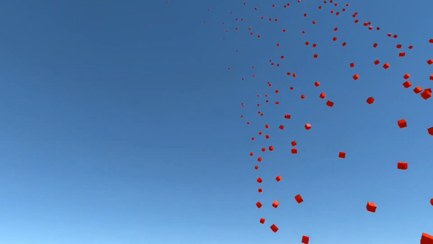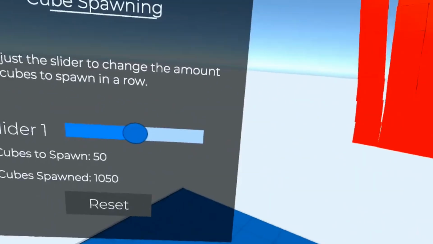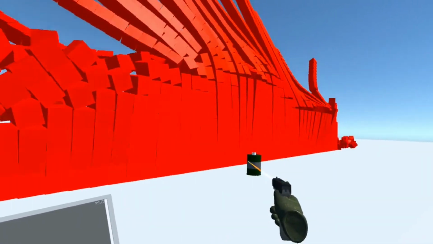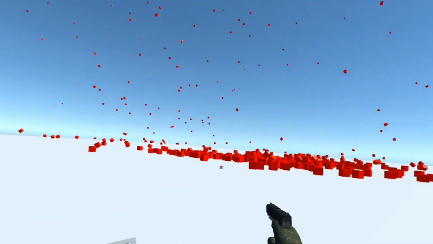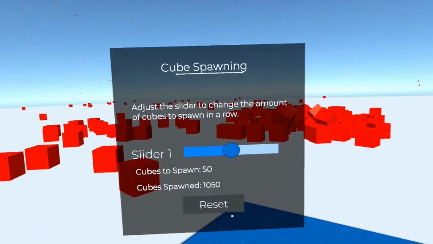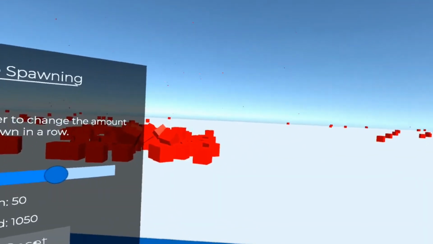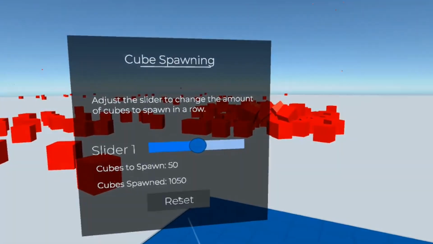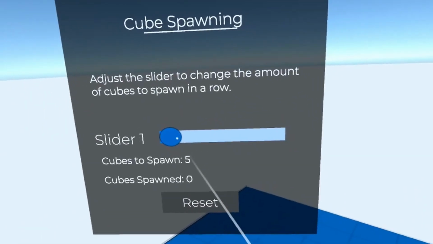The next increment, we more than doubled our amount of cubes, now having 1050 in our scene, and this was where I noticed my first frame drop. It was subtle and quickly jumped back up to 72 frames per second, but this was the first sign that we might be getting closer to a limit. Obviously, I couldn't stop there though. We want to see what it will take to make the Quest spontaneously combust, so I had to push further, for science. So I cranked the slider up to spawn 100 cubes per line, and push I did.